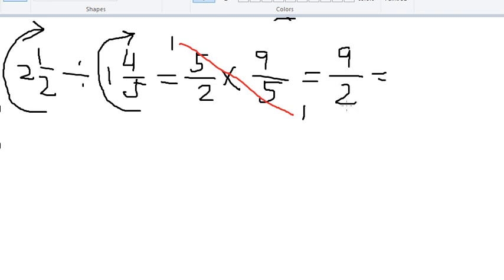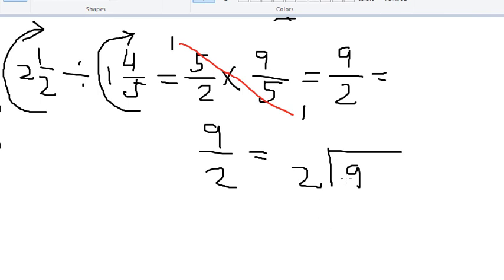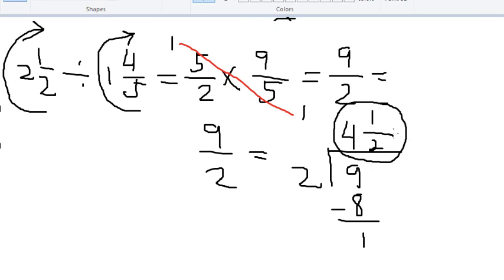Since yan ay improper fractions, we have to reduce to lowest term. Paano? So, ang gagawin natin ay yung 9/2, tumbang kanan natin. Ito yung 2, yung 9, follow the fraction bar. Then, we divide. Ilang 2 mayroon sa 9? 4. 4 times 2 is equals to 8. 9 minus 8 is equals to 1. Ang ating remainder na 1 magiging numerator. Then, copy yung ating denominator, 2. Ang sagot natin ay 4 and 1/2.